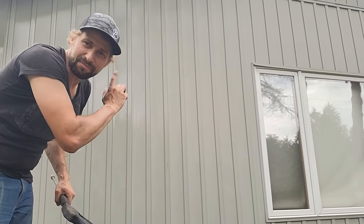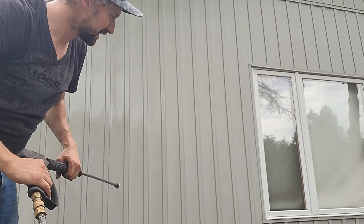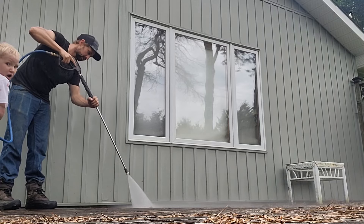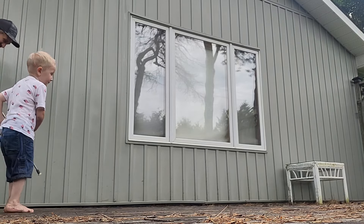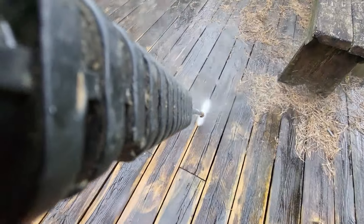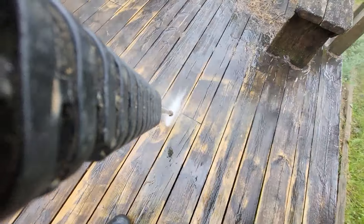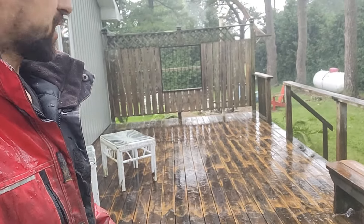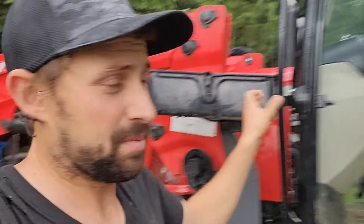So I'm just washing off the siding at my house here and also going to wash off the deck while I'm at it, hopefully get it cleaned up a bit. Clyde's helping me here today — he's holding the hose for me. It's raining pretty decent here — I guess you'd call it a night. I'm at the halfway point, got all the grime off. I'm going to just spray off the top now if I don't get rained out, which technically I already am but I keep going. Well, I got rained out — it's raining just too much. I'm taking this tractor back so Jake can have it. I'm going to keep the pressure washer here and hopefully it'll stop in a bit and I can continue.